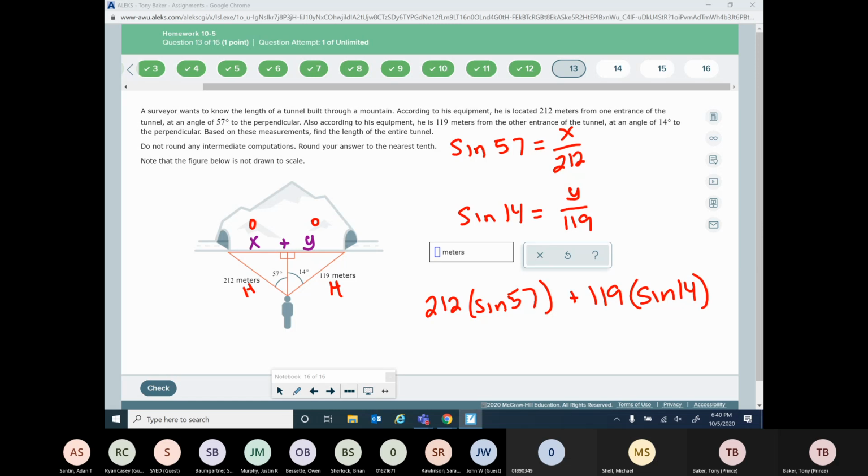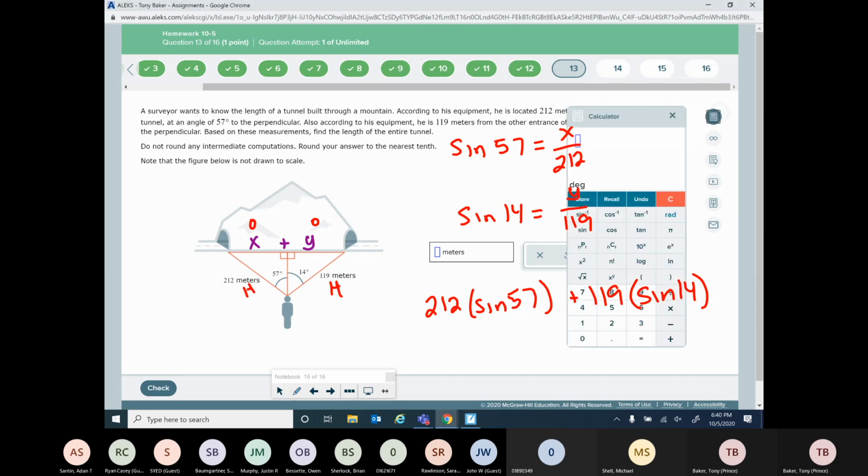So notice how when I'm doing this, I didn't do anything in the calculator yet. You want to type the entire problem into the calculator at once. Because if you try to do it in pieces, you're going to write down answers and you're going to round. And you don't want to round because as soon as you start rounding, you're going to get further off. And unfortunately on these problems, when you're doing them with the calculations, a little change can make a big difference at the end.